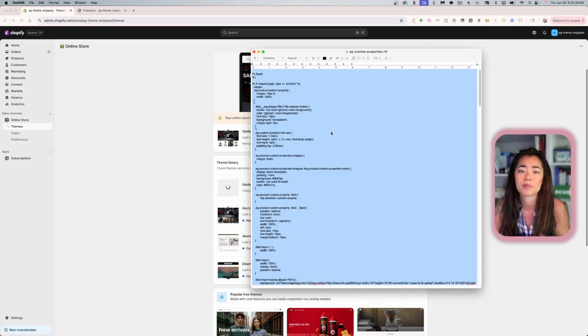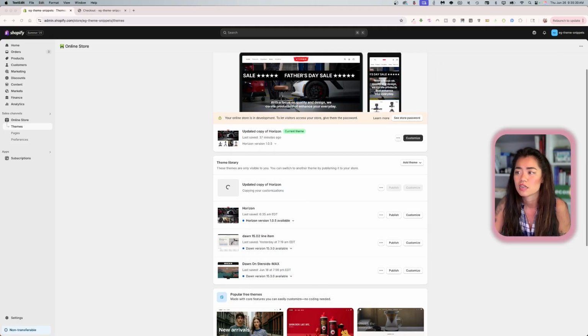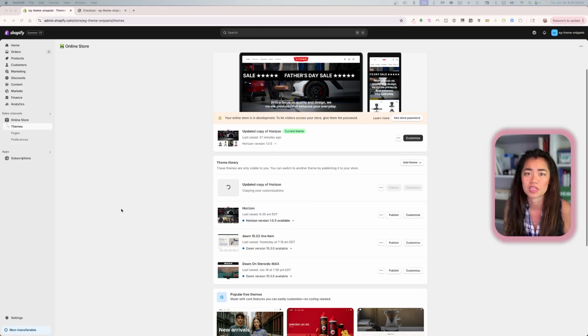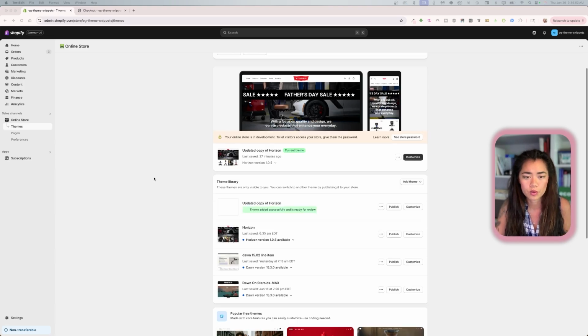As always, you're going to be provided an RTF file right over here once you download the code. So we're just waiting for this. There was a lot of testing with this because Horizon theme was offering theme blocks and other awesome features that Dawn didn't have. So we had to play around with that as well to make sure that it passed through on the form, the cart, and then the checkout as well. So we're just waiting for this.